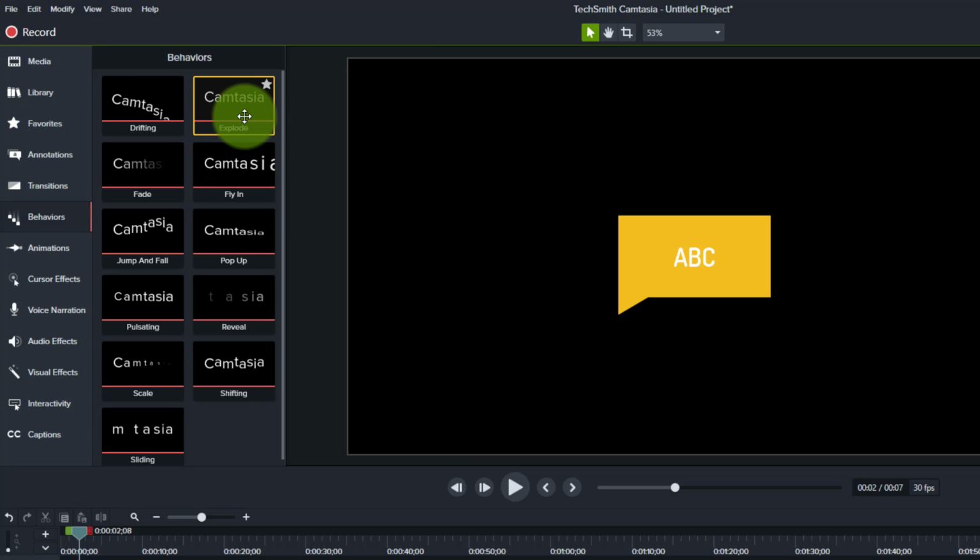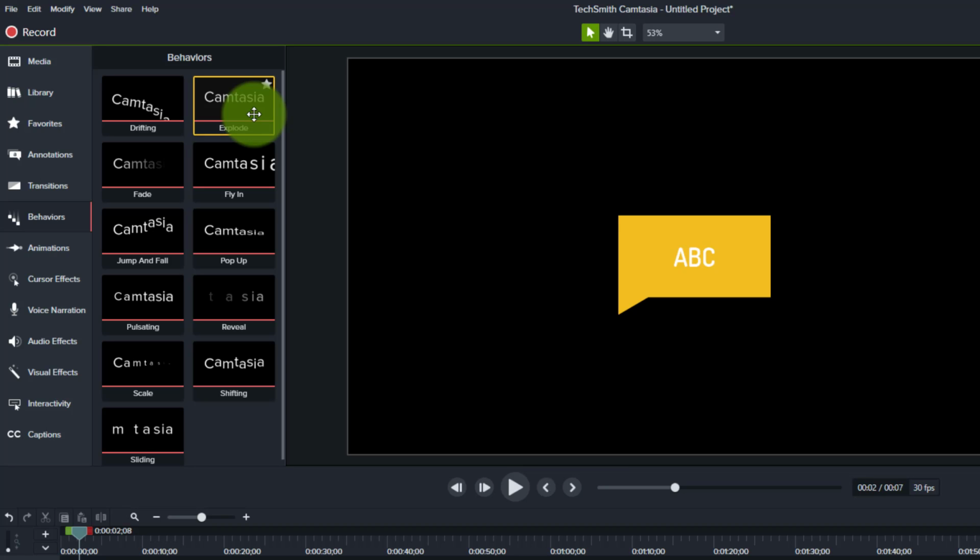And now, admittedly, this can be a little misdirecting because with the explode specifically, it looks like it would affect every letter. It can if you use the text annotation, and I'll show that here in a minute. But a lot of users, just without full knowledge, apply the behavior and then question why it doesn't work.